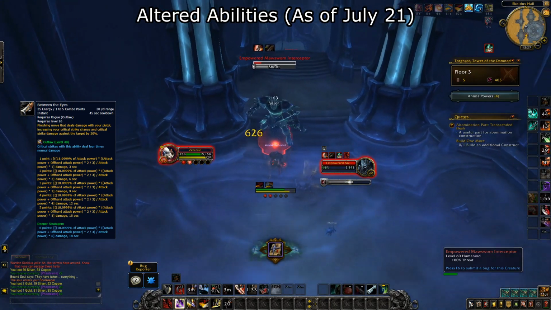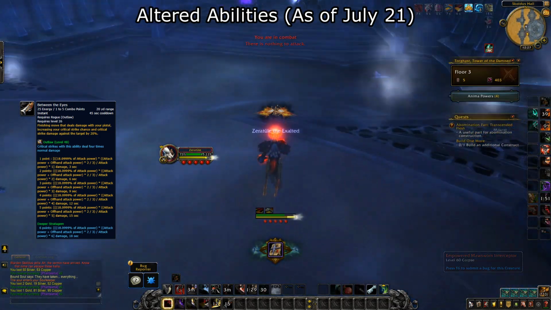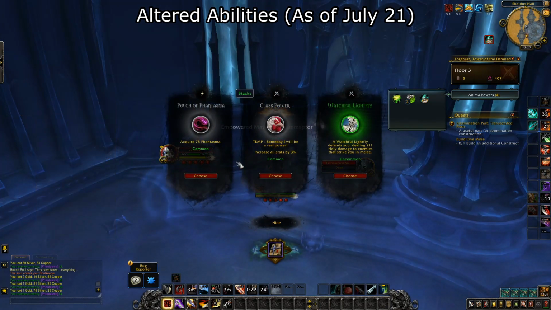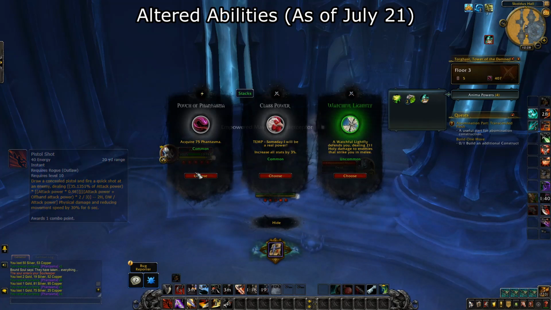It is instead a finisher that will cause your target to take 20% more damage from your critical hits and have a 20% increased chance to be critically hit by you. It is also now on a 45-second cooldown. Pistol Shot's slow effect is now 30% down from 50%.